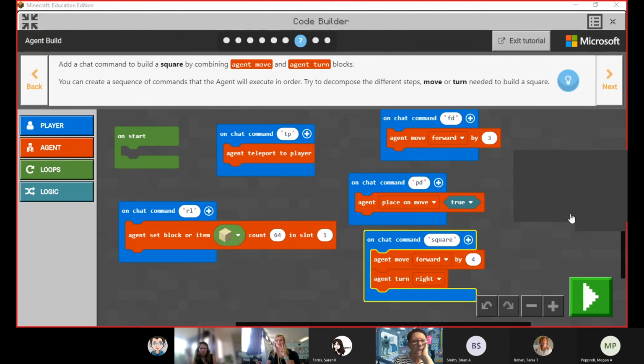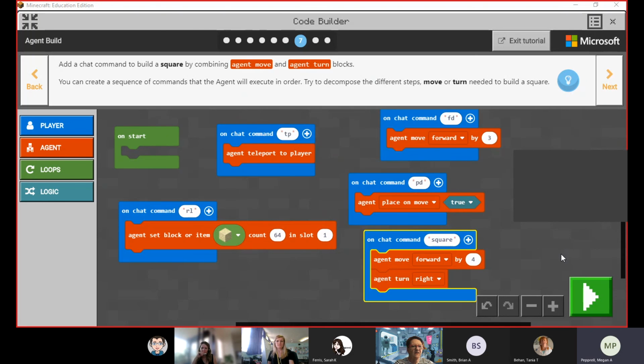It defaults to give him just 1 block, so you need to make sure you've typed 64 in there. So that's in your on chat command RL. Yep. Set block sandstone count 64. Yep. 64 in slot 1. So that's the same as for your own, where we drop them into the slot. This is dropping them into the slot for the agent.